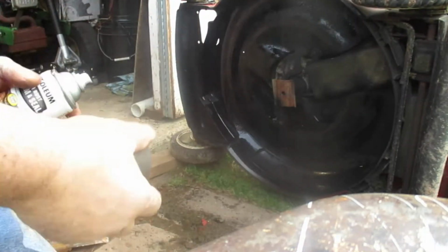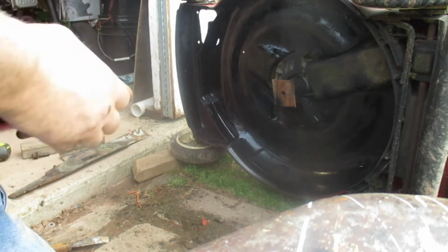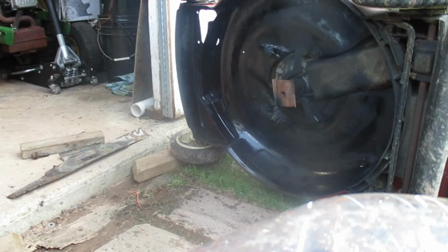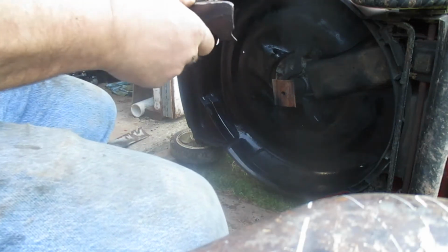Alright, so that should work as a pretty good undercoating. Now we'll put our fresh blade on. That is an extremely sharp blade.